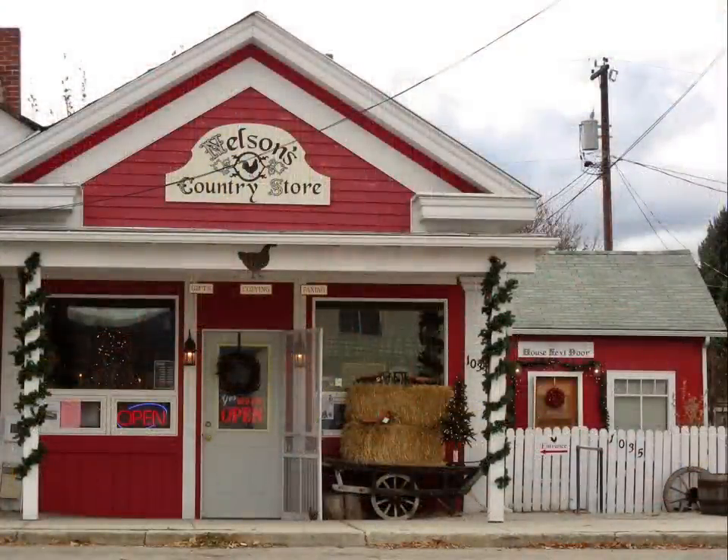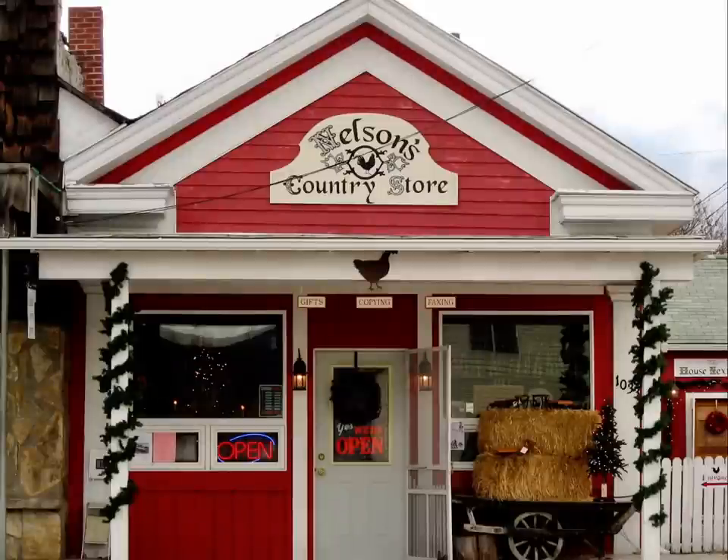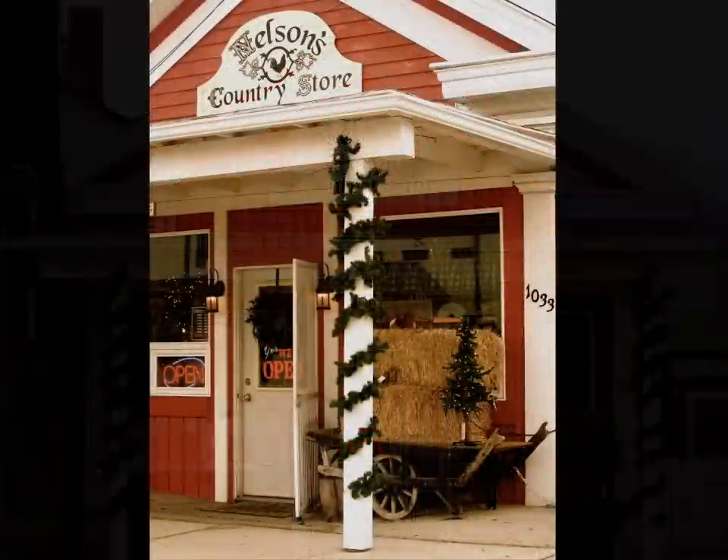I think we are back to Christmastime again here — 2006, probably. I still got the wheelbarrow, but I'm a little less enthusiastic about bringing stuff out front all the time — sometimes it got to be a drag — but there's a little Christmas tree there. But once you get in the store, of course everything is much more festive and beautiful.